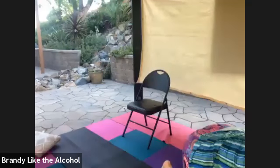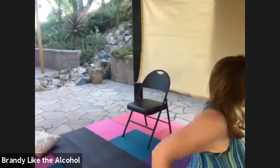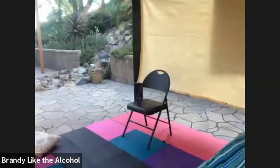Go, Christina, go. So Christine's got her legs up in the air. I'm going to recommend you cross your ankles and squeeze your thighs together. So cross your ankles, and that will help you activate your legs. Everybody can relax their butt cheeks. Good. If you got your ankles crossed, try recrossing the other way.